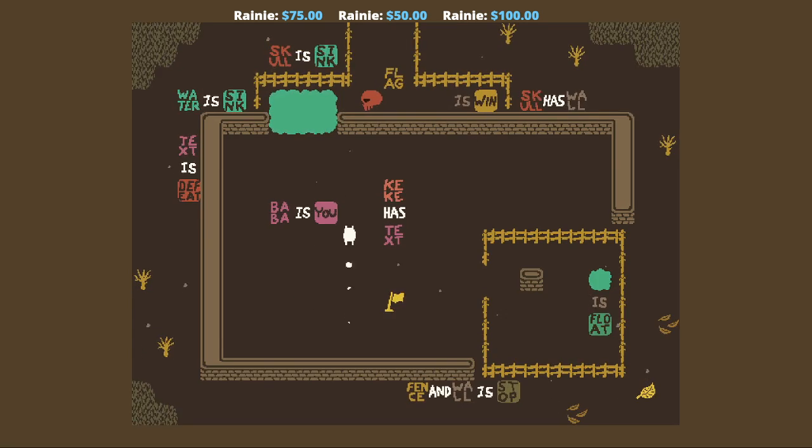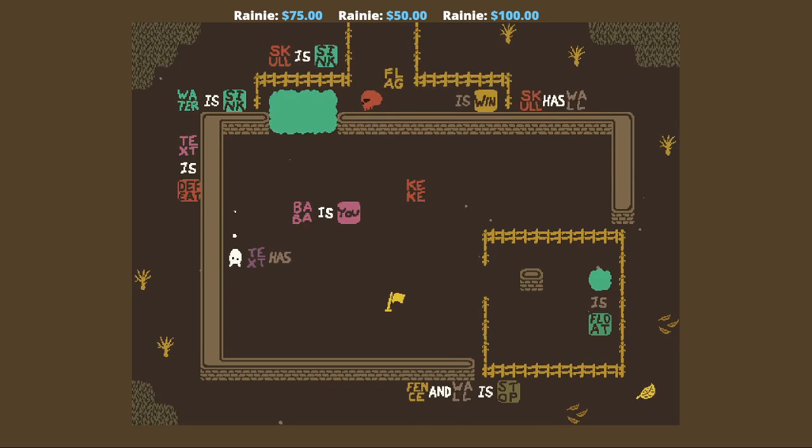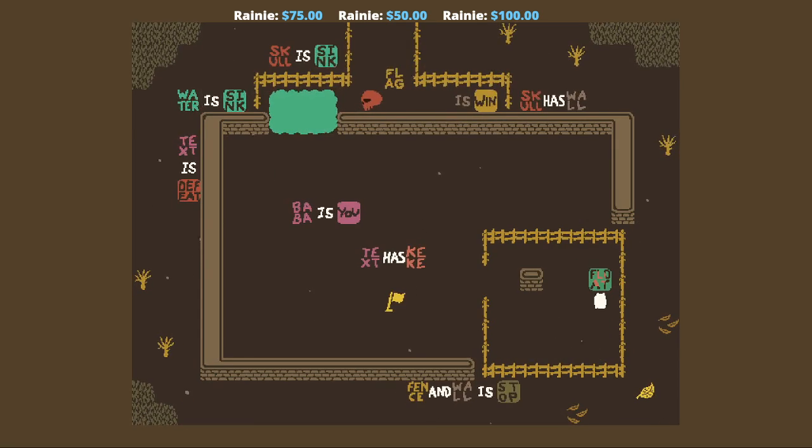So let's see, where were we? Well, no, not in this level. So in general, what is the setup that I was looking for here? Actually, it kind of is text is Kiki, which is sufficient to illustrate.